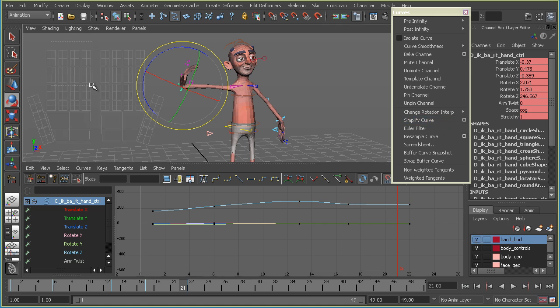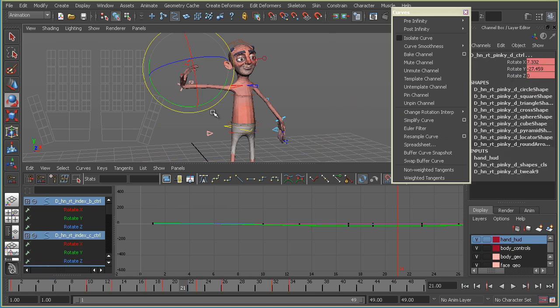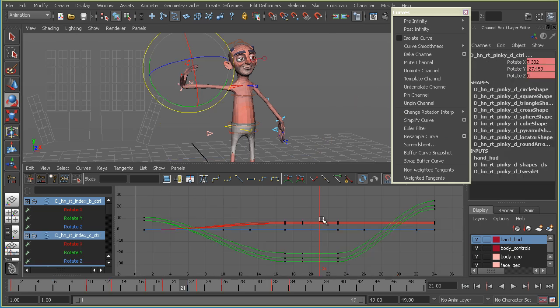This is just a thing that allows me to easily select his finger controls. So I'll select his finger controls, zoom in on the curves, and now from here to here, there's animation on the rotate Y that's causing his fingers to bend. And if I wanted to just step between this frame and this frame, I can't go directly because when I'm stepping through, it's getting stuck on these keys in the middle, on the rotate Z. And these keys actually aren't even doing anything for me. They're all at 0, 0, 0, so nothing's actually changing with these curves, or with these keys.